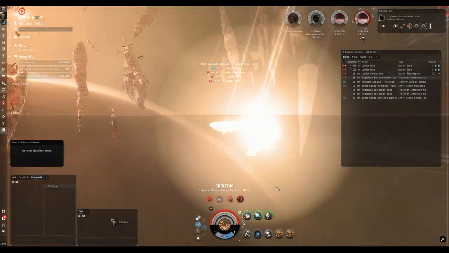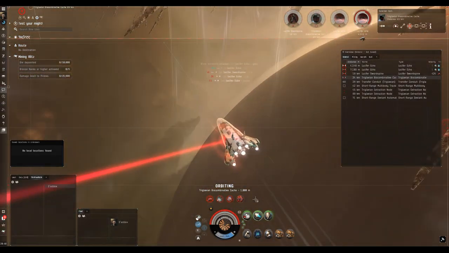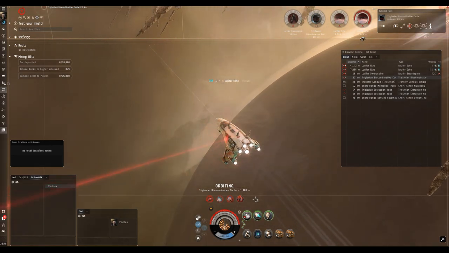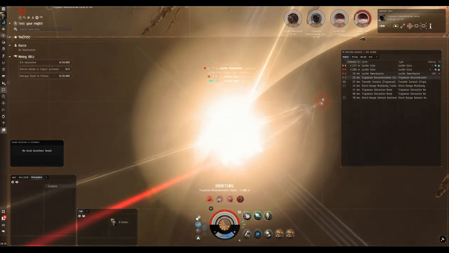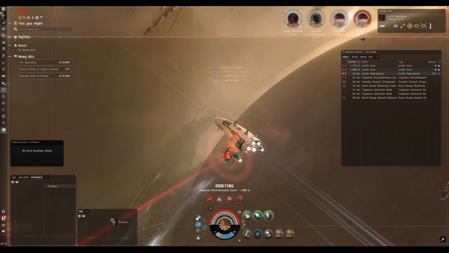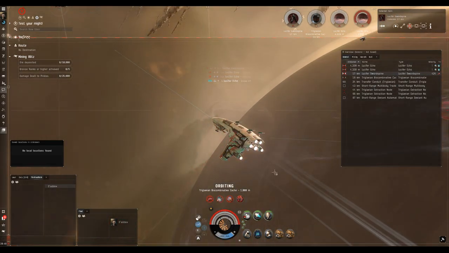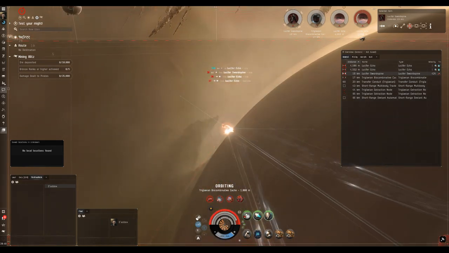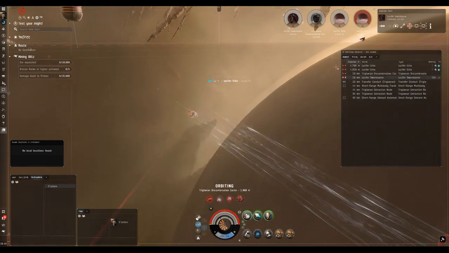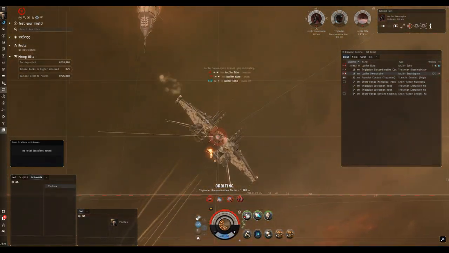As you can see, these rats are much more hectic than the tier 0 ones. I'm getting scrambled, I'm getting webbed, I'm getting target painted by the rats. But we're doing okay, and we're killing the rats. And obviously, there's three of them. When we've killed one, their DPS drops by 33% pretty much straight away. So it should only get safer as we go along.